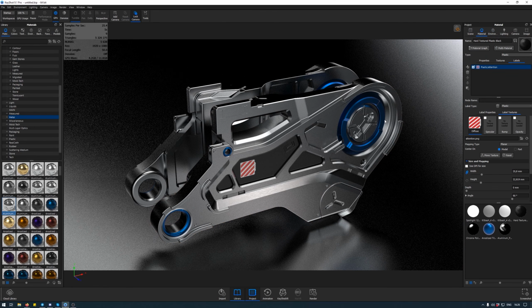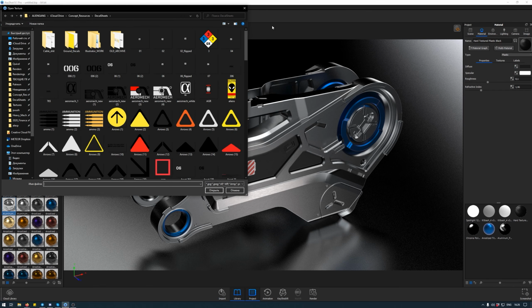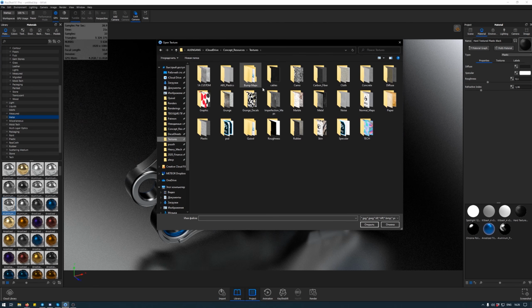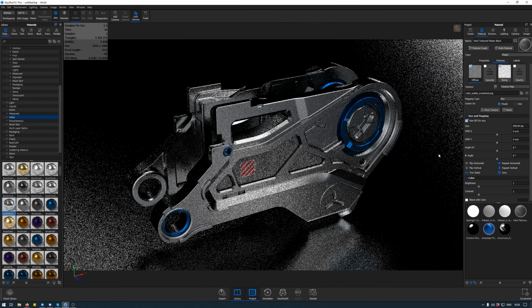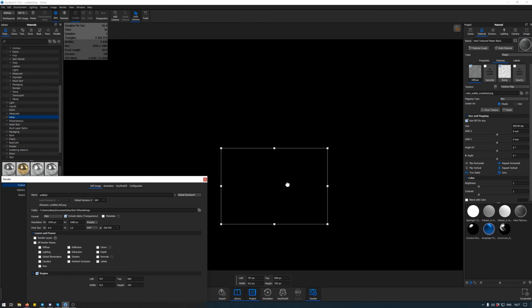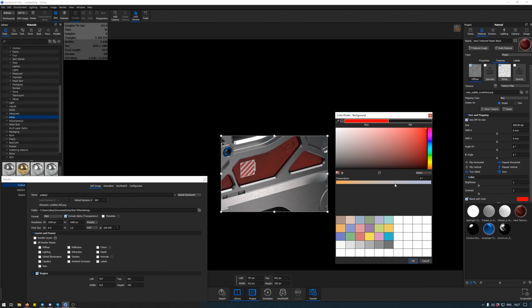All right, cool. So let's go ahead and add some diffuse. So we can double click on this here, and it brings up the properties tab. So if we go here to diffuse, we can now navigate to texture. So I'm going to go to my texture library, and I'm going to pick just a random texture. So you can see now if we turn on the region rendering, that we have a lot of diffuse information here. But what I would like to do is darken this or color it. So I can hit this button here, blend with color, and it allows me to mix in a color with this texture.